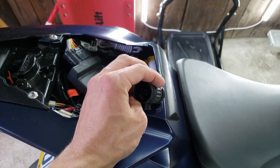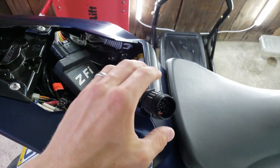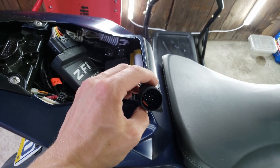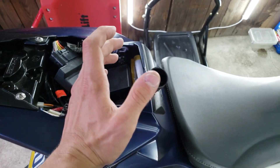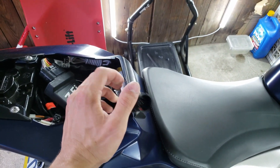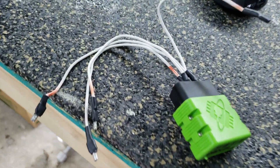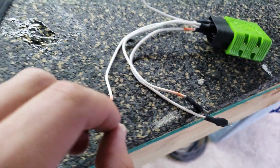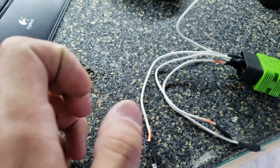I had an issue with mine where it jumped to the K line instead of the CAN bus line, and it ended up not reading. I was getting frustrated and found out it wasn't on the right wire, so I made my own. If you bought a cable, you can disregard this whole next step. If you don't want to buy the harness, this is the way to go — a little sketchy, but as long as your connections aren't touching, you should be fine.